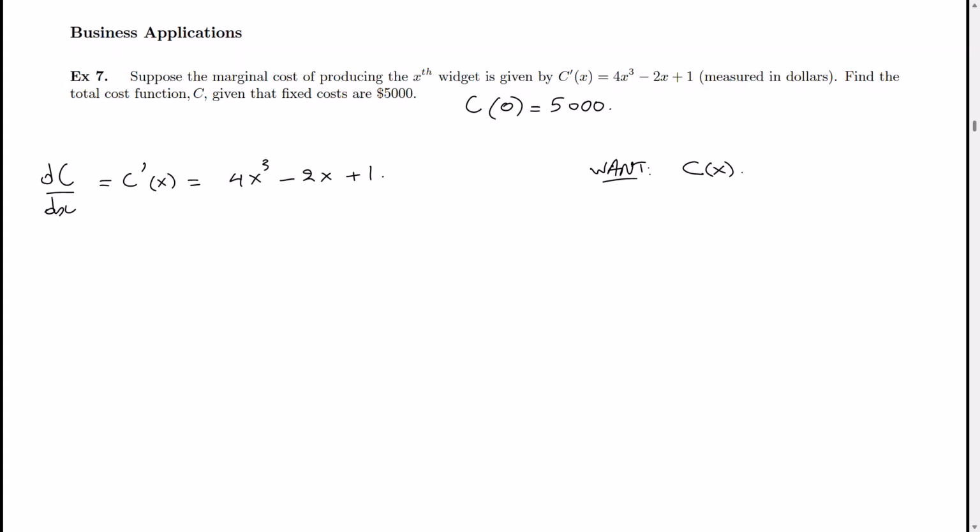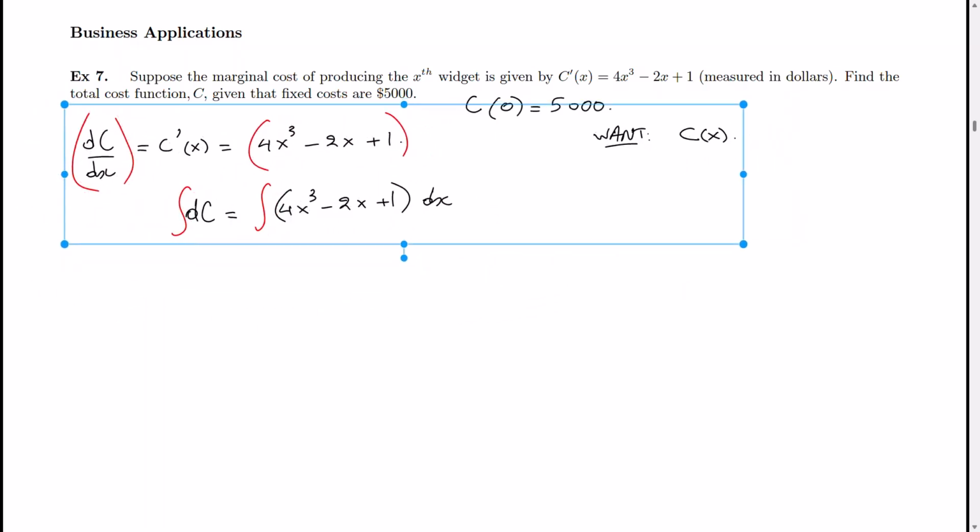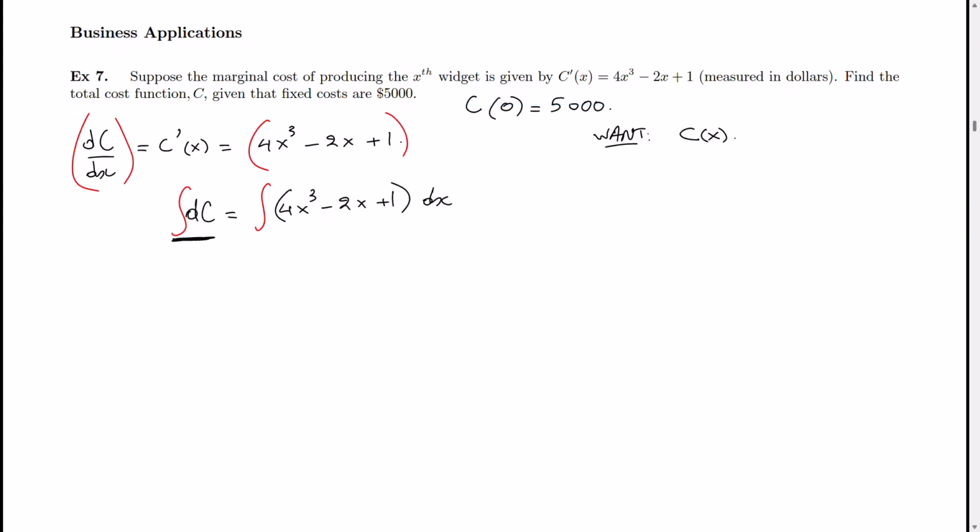And the reason why I'm doing that is because I want to remind you that we're going to multiply this side by the dx and this side over here by the dx. So let's just mentally do that. So this means that dc is equal to 4x cubed minus 2x plus 1 with the dx off to the side. And we can now just put the integral sign on both sides. So eventually you'll be able to just do most of this stuff mentally, so you don't have to actually write all these details down. But for now, I'm just going to keep writing everything down. And we start with the left side, the antiderivative of dc. So again, there's nothing between the antiderivative and the dc, so that means there's an invisible 1.